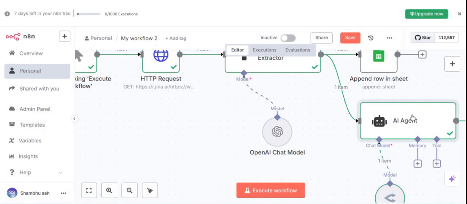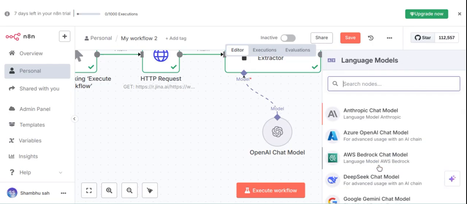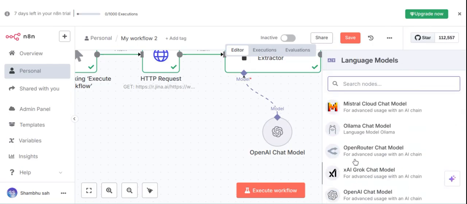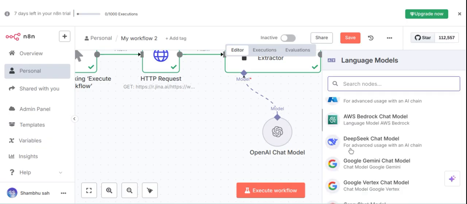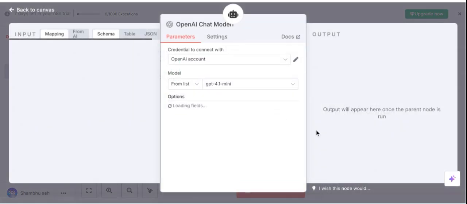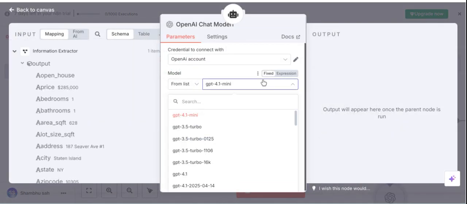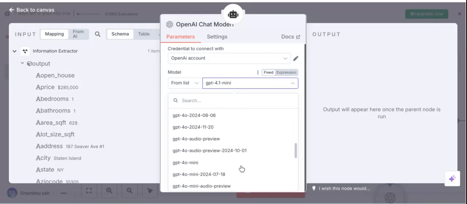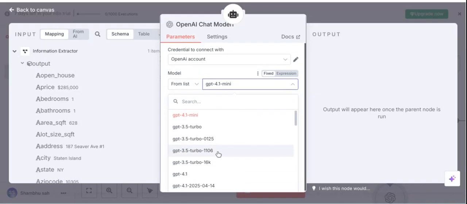I think OpenRouter doesn't work, so let's use ChatGPT. Let's click on this. Let's use GPT for find meaning.